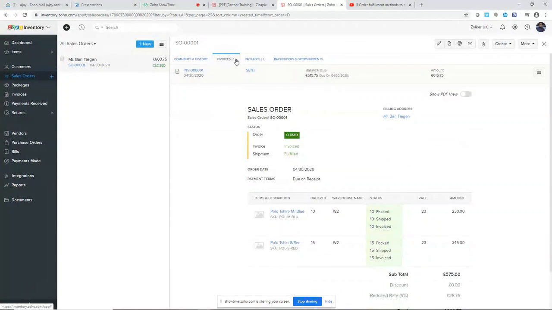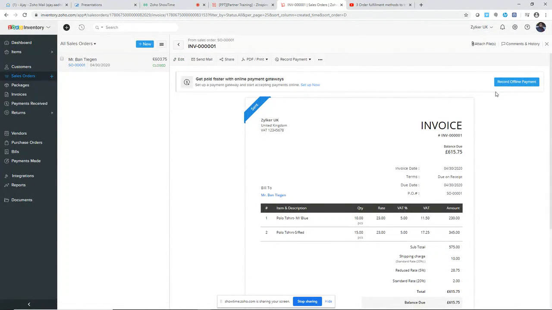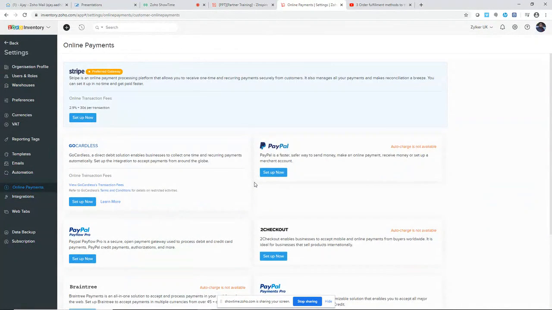Now we go back to the invoices. The client has received both the invoice and the package. They can make the payment either while receiving the package, like COD, or they would be able to make the payment beforehand. If you have integrated Zoho Inventory with any of the payment gateways, then you would be able to receive payments online. When you email an invoice to a customer, the customer would also receive a payment link, connected to your integrated payment gateway, using which they can click and pay or make payments to you. So that is an option that is worth exploring.